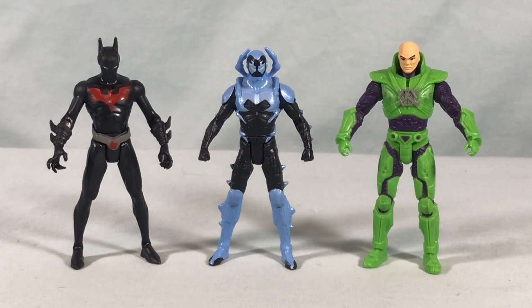Now, paying $10, $12 a piece for these sets, I don't think so. I honestly would drop the comic book aspect of this line. If you want to make cool little figures, I think maybe go to blind boxes or maybe sell them in 3-packs or 4-packs, things like that. You could even make your own vehicles and playsets to add to the line. I think something like that could be a lot of fun.